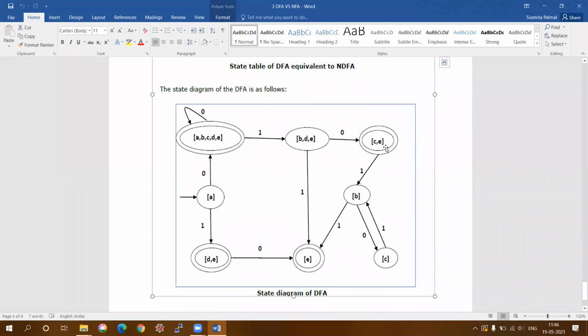This state is a final state. C state is a final state. Here, BDE. BDE also will be a final state. Forgot to draw the double circle, but it should be drawn as a final state. Okay, when you consider this in your classroom, then you will draw the circle for BDE. Today, after correcting it, I will repost this study material. Okay, I will repost this.